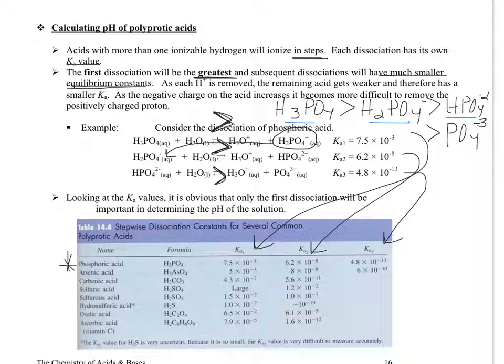So you can think of if you had a sample and you broke off one piece of it, that would be your H2PO4. And then you broke that into pieces and broke off one of them, that would be your HPO4. And then you broke that into pieces, and that would be your PO4. Okay, so it's like sharing and then sharing and then sharing again. That person at the end that you're sharing with, they're going to get the least amount.